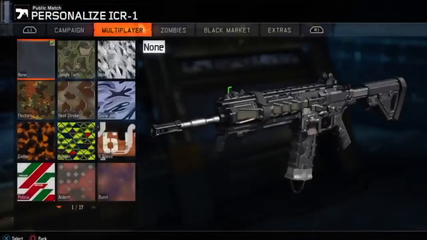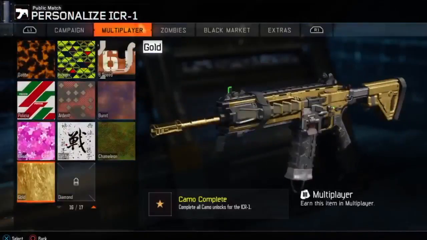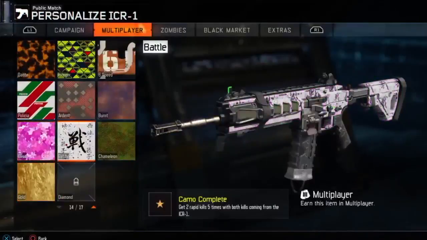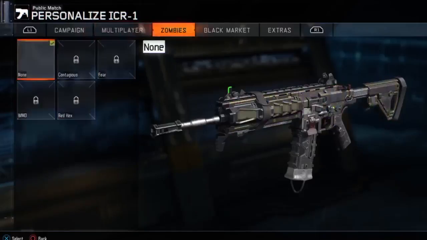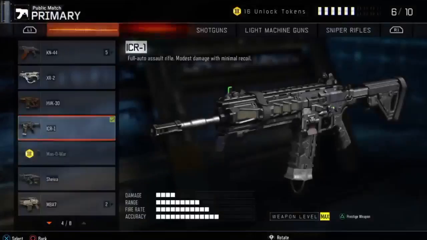The ICR is a good gun because of the new thing. Oh yeah, it looks really nice with gold as well because they have the gold barrel. And with the new update, it literally has no recoil, so it's really good for long distance. So I really recommend using the ICR. And then on the black market, I don't have anything good. I just have commons, and that's it.